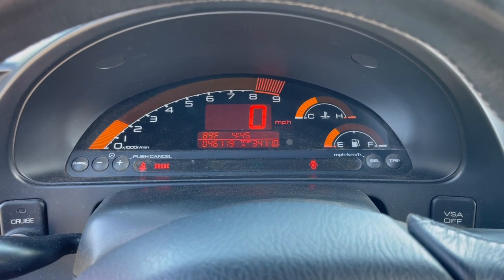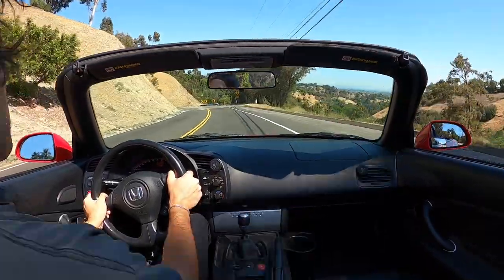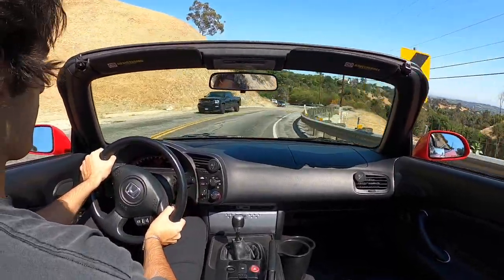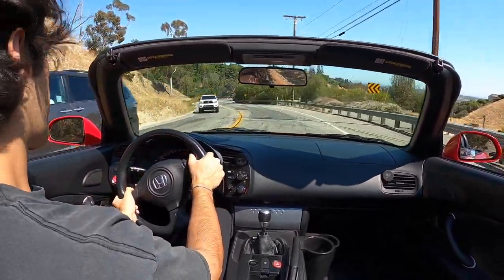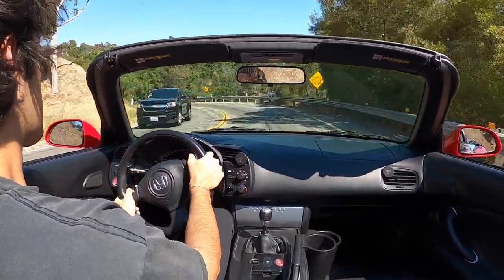But it has this sort of semi-digital dash, which was definitely cutting edge in 1999. It still kind of impresses me. It's still both functional and pleasing to look at. And I guess it's not that I'm expecting the Miata to have features such as that. It's more just that this feels more like a special car. It feels almost more like a supercar.